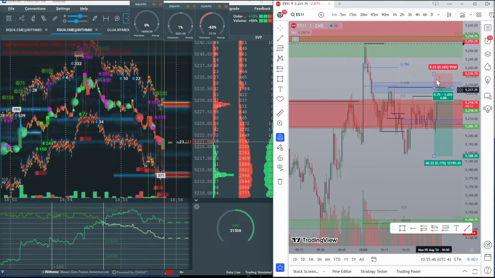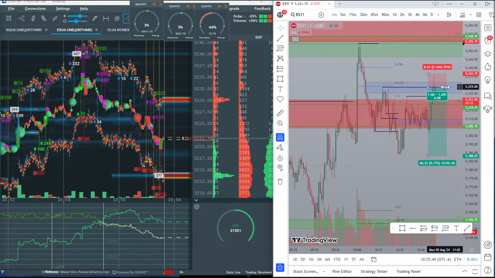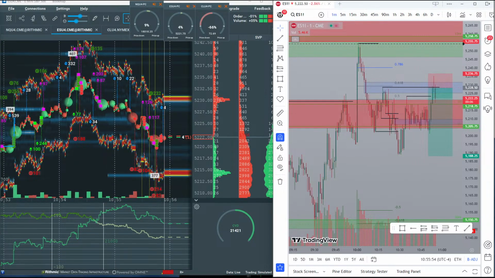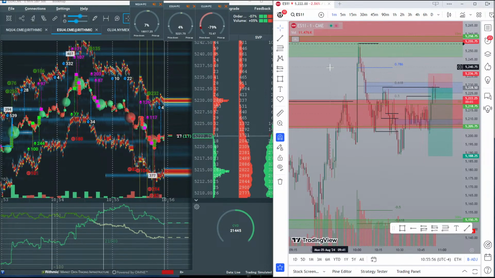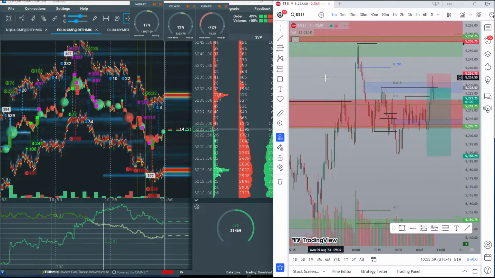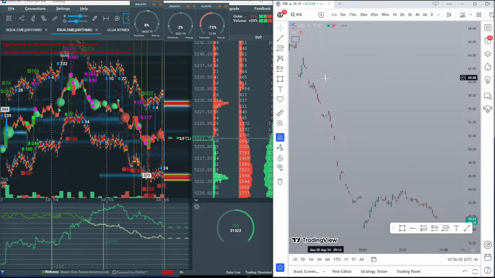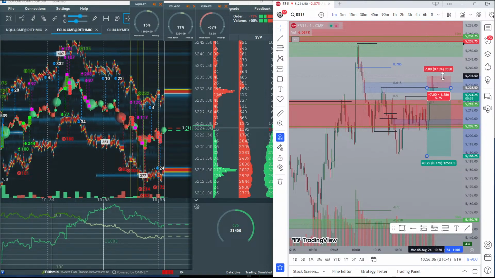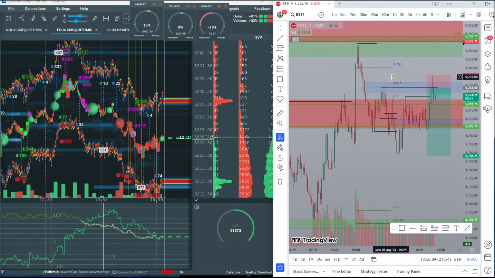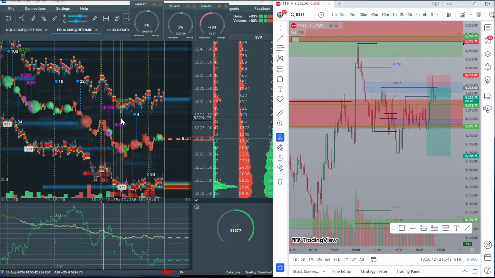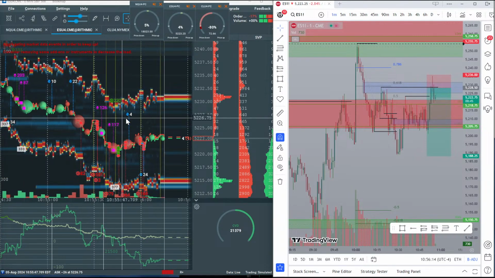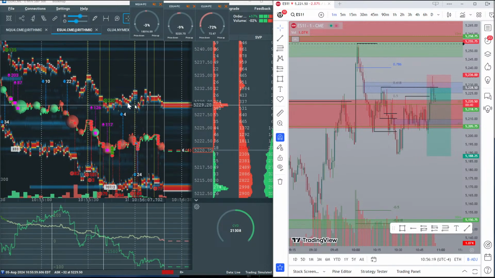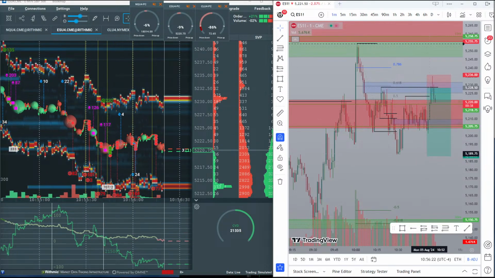If it gives me one more pullback, this is going to be the short I'm going to take, and then no more trades for the day. Gotta know when to put our foot down, gotta know when to size down, call it a day. Again, look at all the volume. If Bookmap is telling you something, if your brokers are telling you something, good chance you should probably stay out of it.